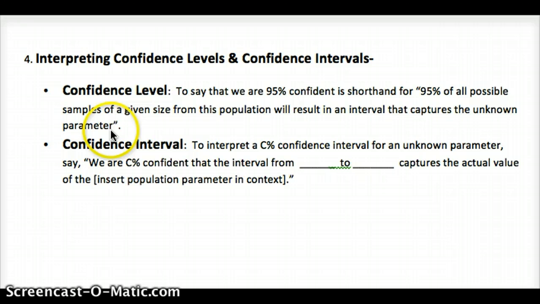So in order to interpret it, and I want you to use this very strictly, fill in the blanks to make sure you do it right, is we are C%, so if it's 95, you'd insert 95 here, we are 95% confident that the interval from blank to blank, which you'll calculate, captures the actual or true value of whatever the parameter from the problem is. So use that as a sentence to explain your answers for this chapter when you're explaining your final answer of your confidence interval after it's calculated.